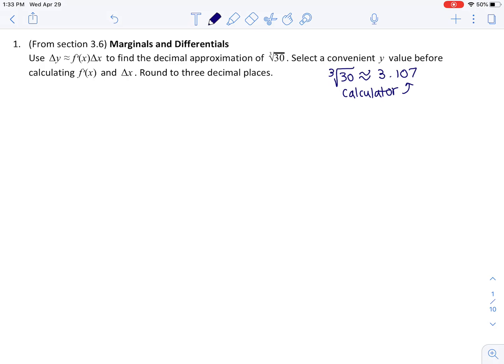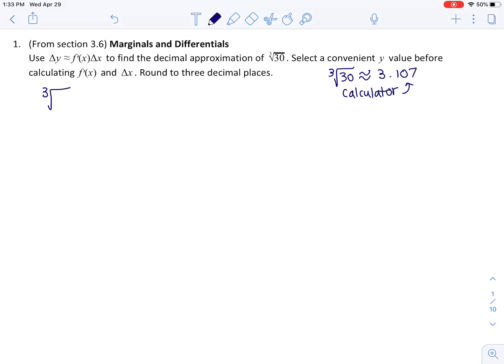In fact, we actually selected a convenient x value when we did the daily problem. But the daily problem was square root of, I think, 19, right? But I want you to try cube root of something on this exam. And who knows, I may ask you to change it to 4th root of something on the exam. I haven't really typed up your exam just yet, but it's just going to be 8 problems. And I'll probably try to keep it as similar as possible. But let's get to it.